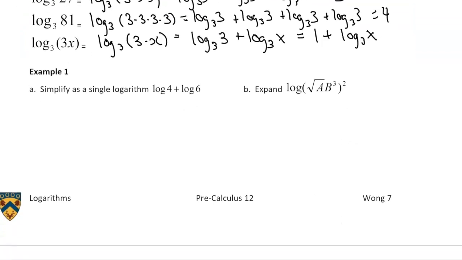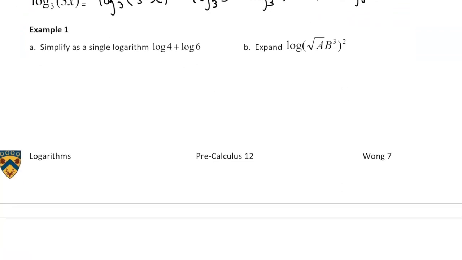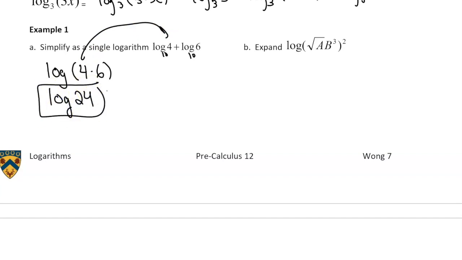Take a look at these examples here. Simplify as a single log. So right now, you're going to go backwards. You have the expanded form of the product law. And if you have log 4 plus log 6, and they share the same base, which they do, and they have to in order to be able to join these, then we could rewrite that and go backwards and say that would be the same as saying log 4 times 6. Think about what would happen if you expanded it. You would go back to here. And then that could be simplified to say you have log 24, and that would be your best answer. In fact, I kind of boxed it as if it looks like a log. I don't know. That was a bit of a stretch.